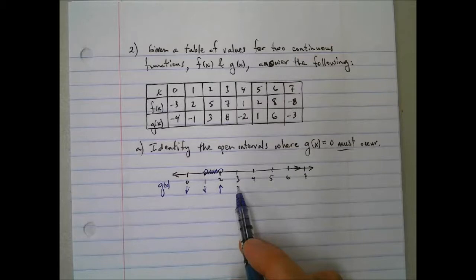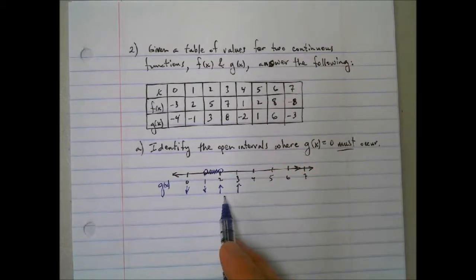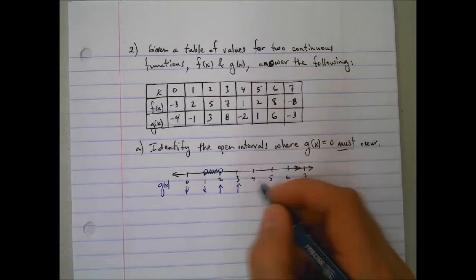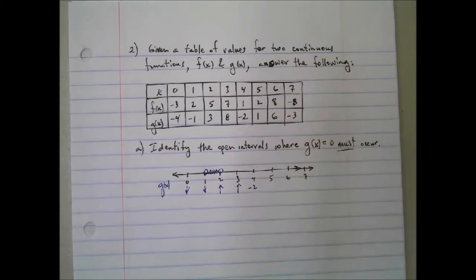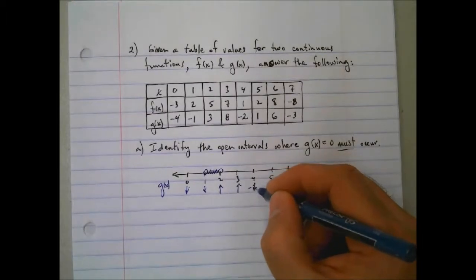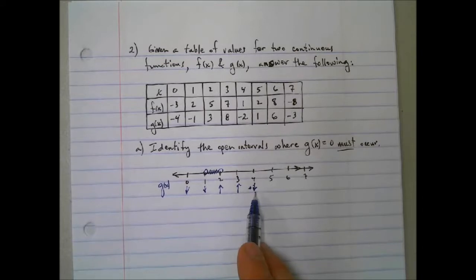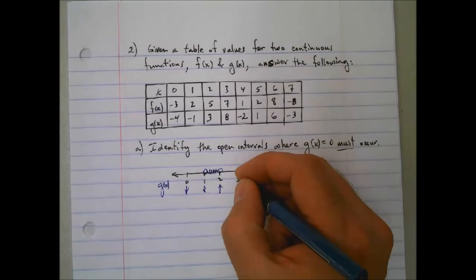Okay, moving on. At 3, we're at elevation 8. I'm above. Did it cross? Maybe, but there's no evidence showing us that it had to have crossed. At 4, we're back at -2. It's more important that we actually note it's below. Okay, it's below. Now, since I'm above here and I'm below there, didn't we have to cross the x-axis somewhere between 3 and 4?